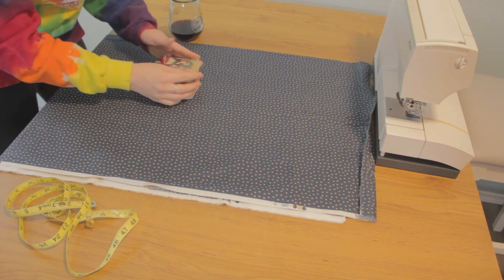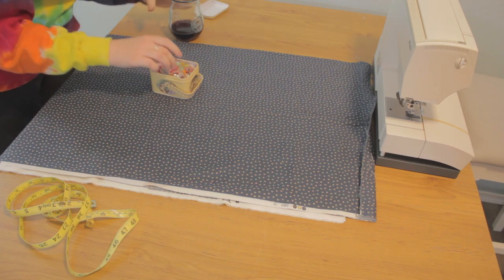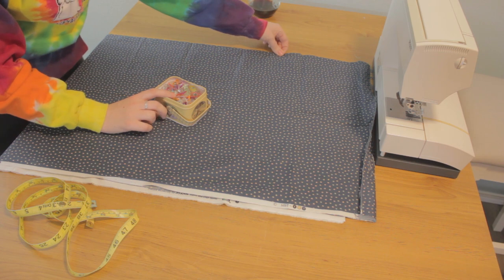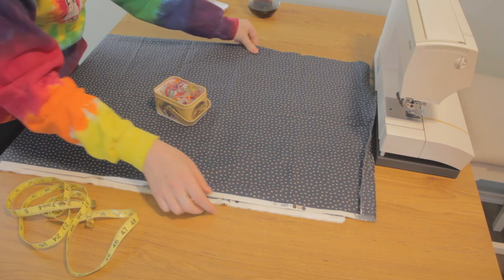Guess what? It is yet another project where we get to use our magic clips. Make sure that these stay together while I'm cutting them. I'm gonna line them up and then I'm actually gonna clip the edges. If you don't have clips, then pin it together because it will make your life so much easier.